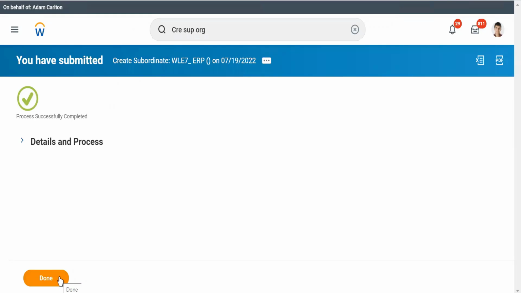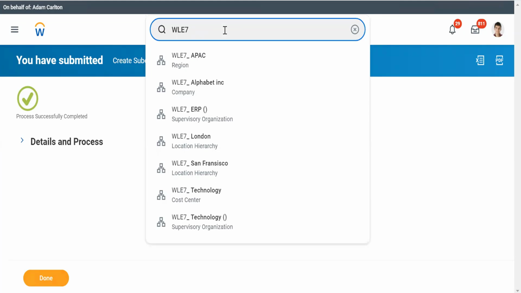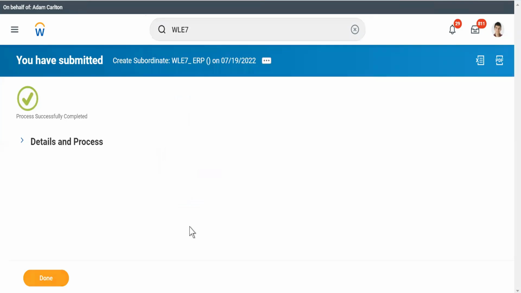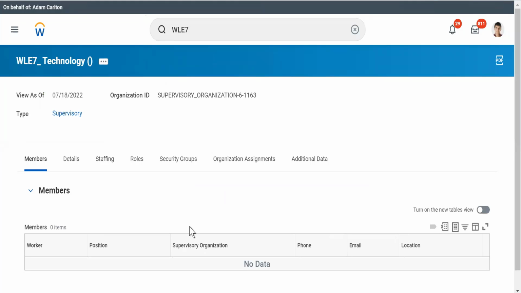Creation of subordinate. Now, when I go and search my technology department, see, this is my supervisory organization. Okay, looks like I recreated it.